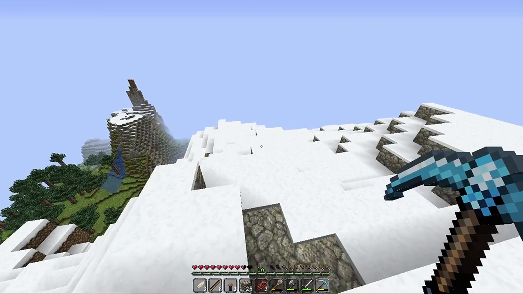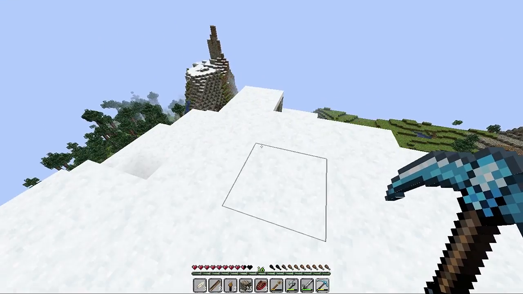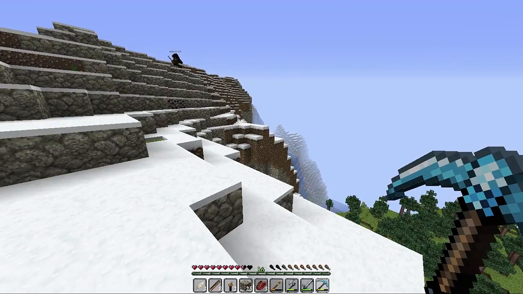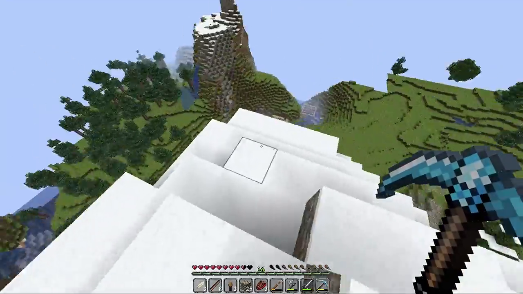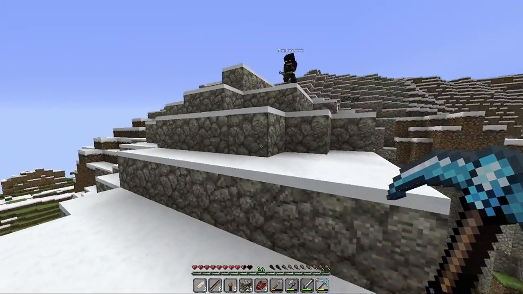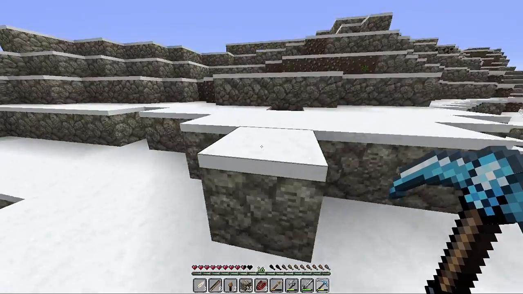I wanna do it over here, like on the ledge, so we can have like a glass lookout. You know? That'd be dope. Exactly. Yeah. Right here. That's what I was talking about, like this ledge. And then kind of have like a balcony. That'd be dope. But we have to break some of this cobble down. Well, a lot of this cobble down. So we can get started on that.